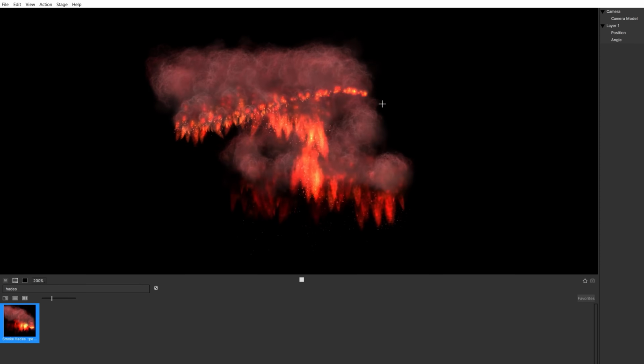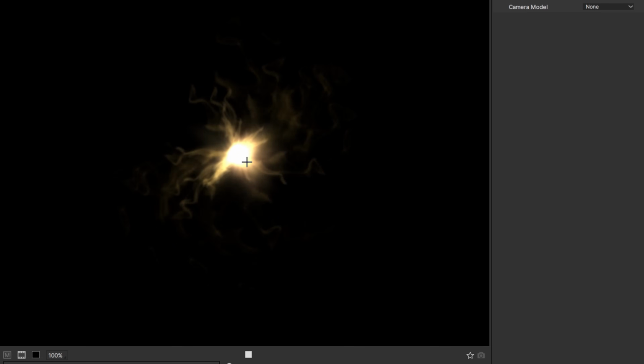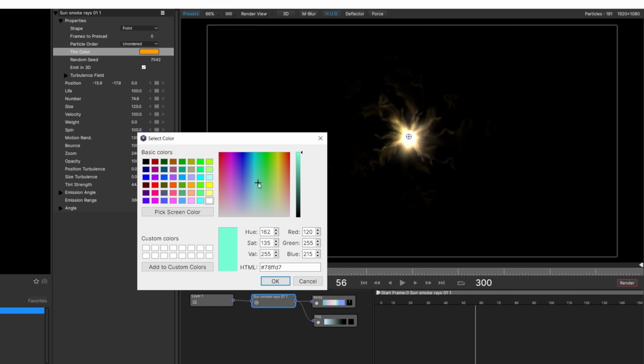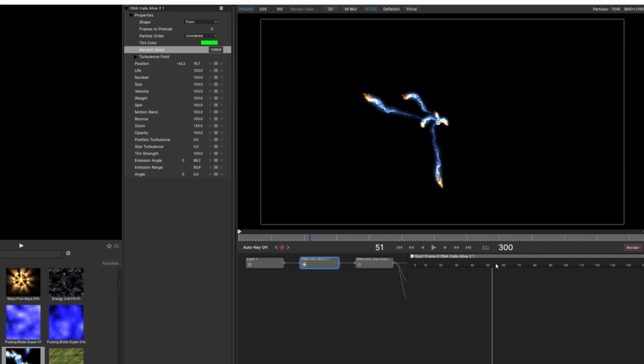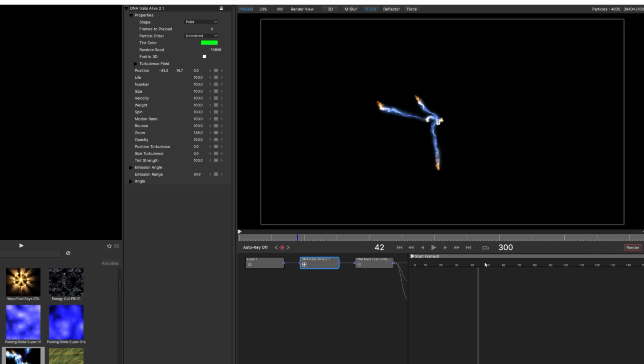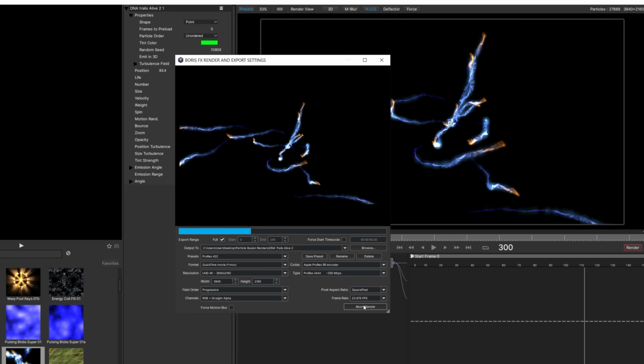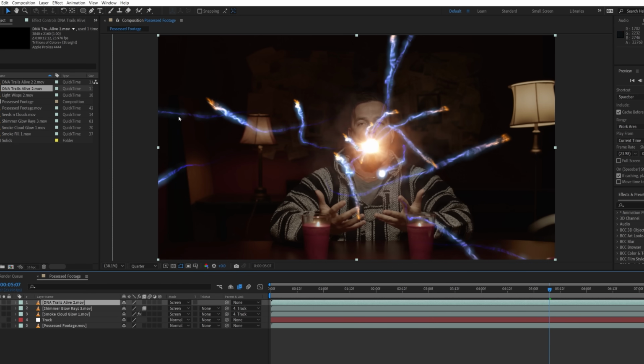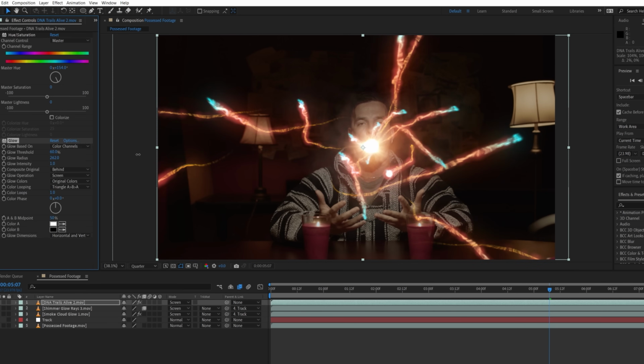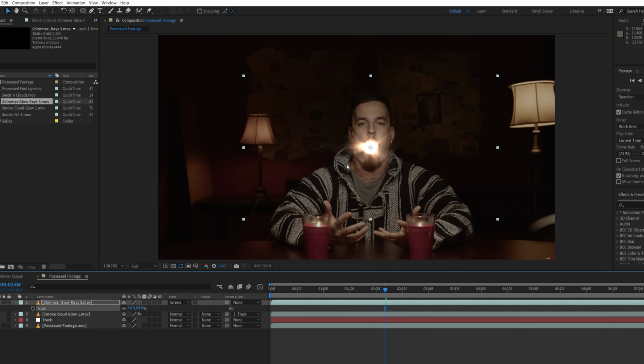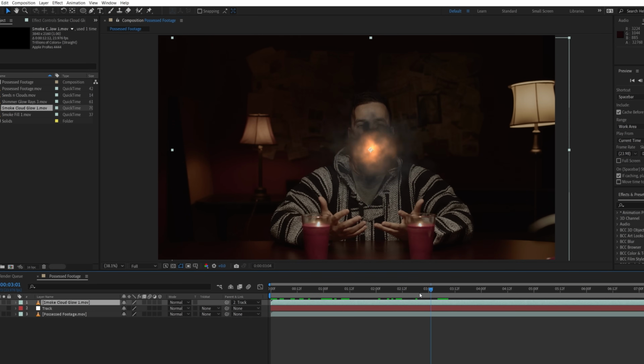Even just browsing the presets is an easy way to get inspired for certain effects, such as creating a glowing magical orb or these energetic cord looking things from DNA Trail 2 preset made us think of a type of possession scene, which was really quick and easy to composite along with the emitters Shimmer Glow Ray 3 and Smoke Cloud Glow 1 tracked to the mouth, giving us this interesting look.